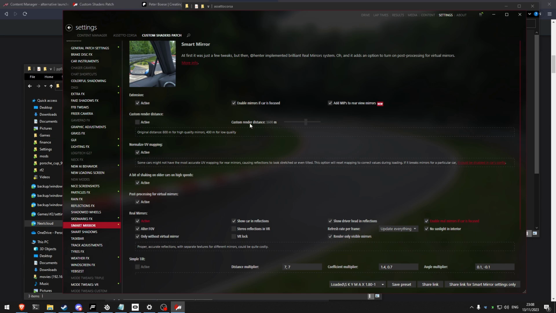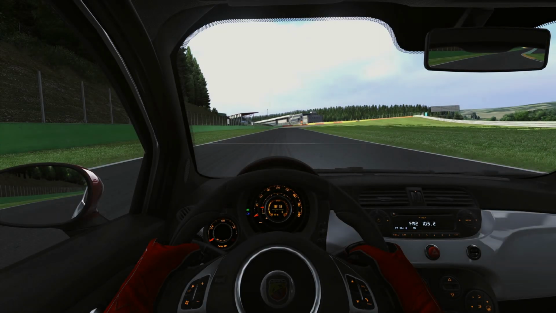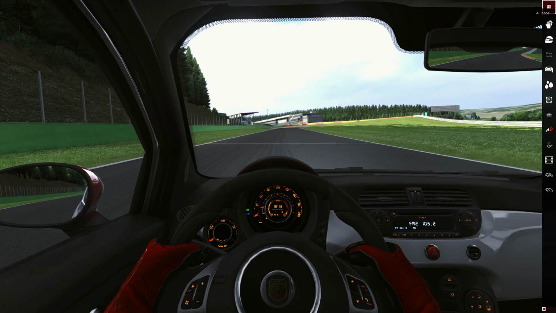And that concludes the walkthrough of the settings inside Content Manager. Right, now we're going to jump into the game, because we have yet more settings to go through on that side. Right, and here we are in the game. I don't know about you, but I think this looks pretty awesome. But yeah, let's go through the steps, what you need to take.